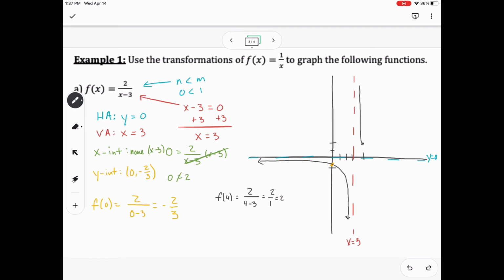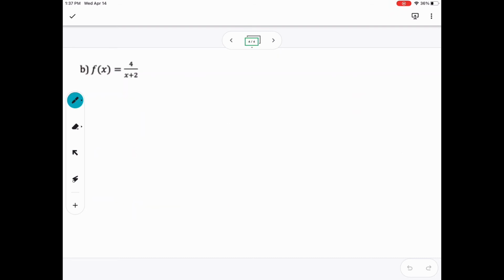On the other side, I have no points. So I actually plugged in the value of 4 for x to figure out what that point would be, and that got me 2. And so then that gave me a little reference point to actually graph on the other side, which keeps it contained as well. So that's kind of what my graph will be. If you want to use more x values to graph, go right ahead. You can do as many as you want, but one and using kind of your understanding of the rational functions is all you really need.